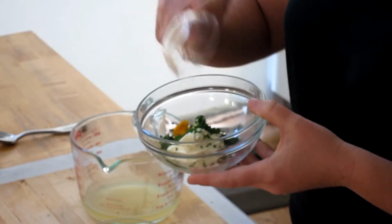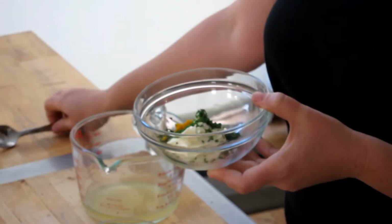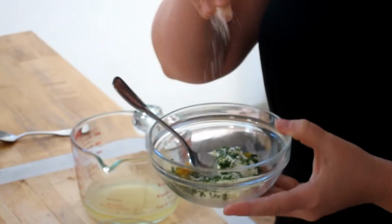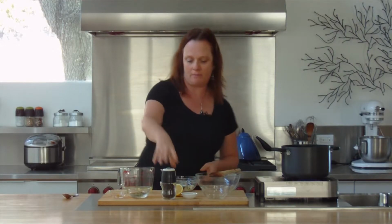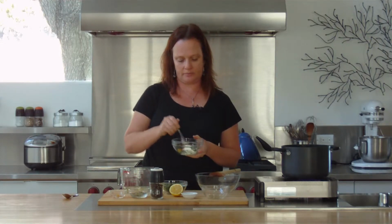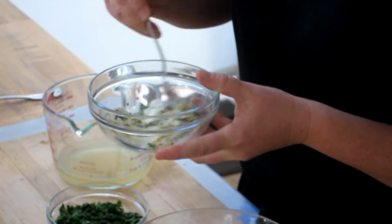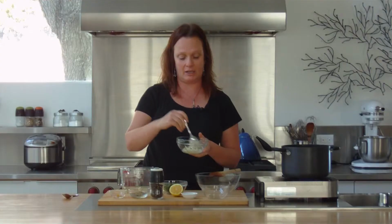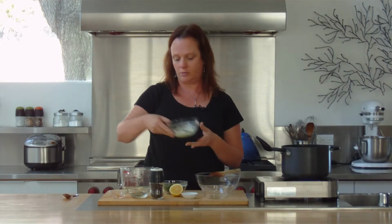And then we're going to take some orange zest. You can do orange zest or tangerine zest, whatever you happen to have. And also we'll give a little bit of salt and some freshly ground pepper. And we'll just mix that up and make a nice garnish for the soup there. You can see the orange zest gives it a little bit of color. So now we're going to put that to the side, and we'll finish softening up our soup by bringing it to a boil. We'll reduce it to a simmer, and we'll let it cook for about 15 minutes or so.